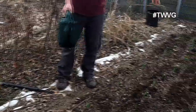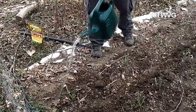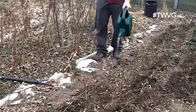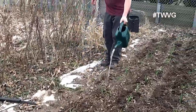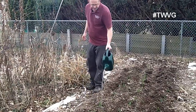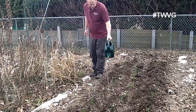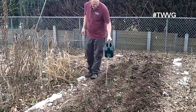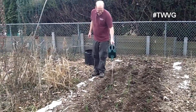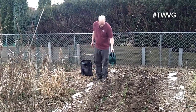So now that we've hilled our garlic over to get it back deep, we're just going to touch and water each sprout just enough to hydrate. Now again, you can do a granular application, but it will take 60 to 90 days to break down. This just allows the uptake of all the beneficial nutrients that Ivy Organics has much quicker for the garlic to develop. So now is the time to feed your garlic to get them jump started, to give them an energy boost here at the beginning of spring.